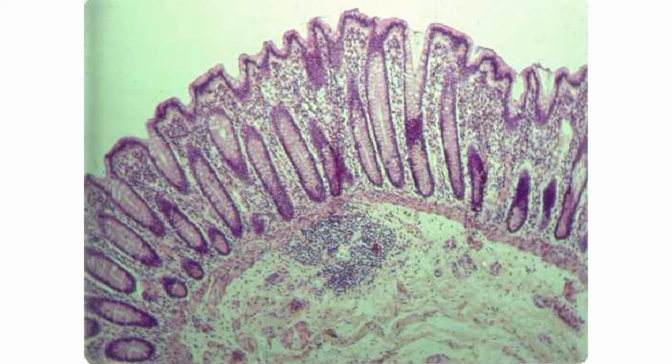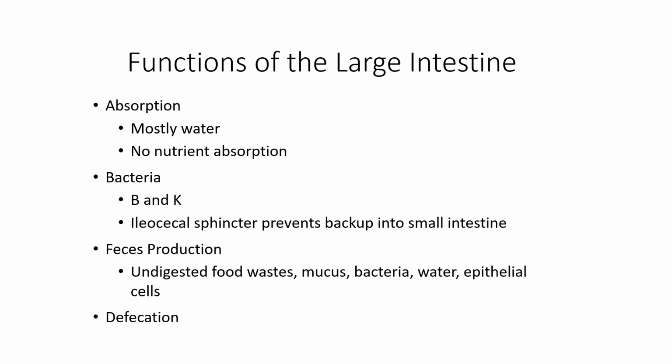Notice this is the lining of the large intestine. These don't really look like nice pretty villi like you saw in the small intestine. In fact, these are kind of blunted off. That's because we're not doing food absorption or nutrient absorption here in the large intestine. The main job of the large intestine is actually water absorption. So we have completed the process of nutrient absorption in the small intestine. So that brings us to talking about the major jobs of your large intestine.